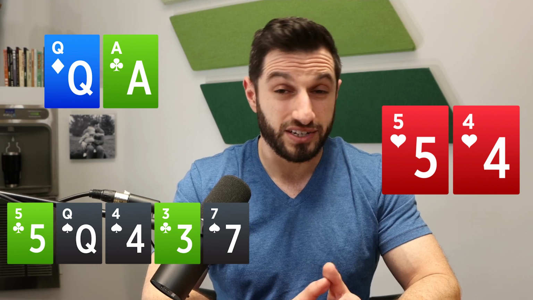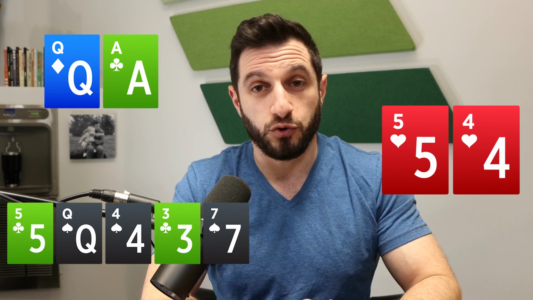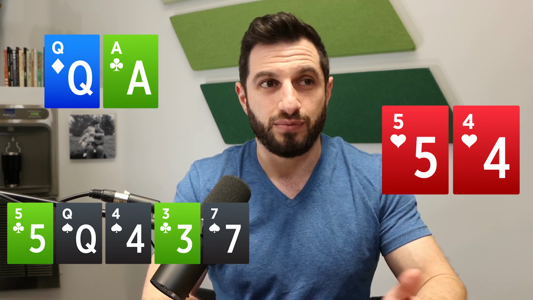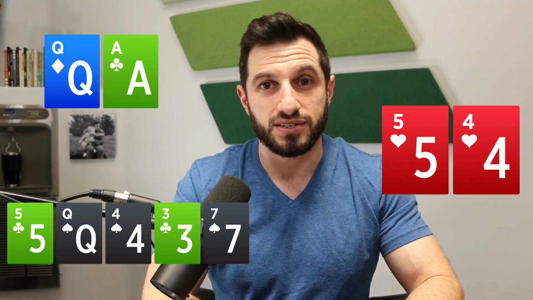Obviously, it's easy for me to say he probably had it when our hero is getting laid 4-1 odds and only needs to be right 20% of the time to make a call good. But I think probably he's right less than 10% of the time, because it's just so hard to come up with bluffs that play this way. And actually, the ace of clubs is a pretty relevant blocker.